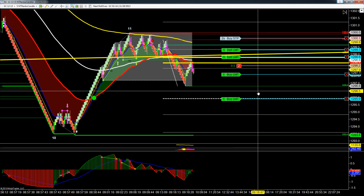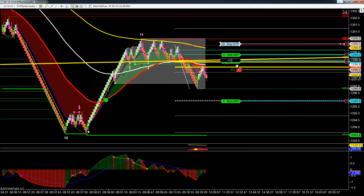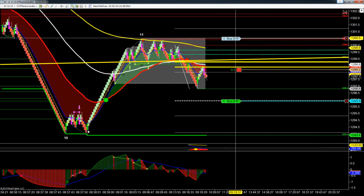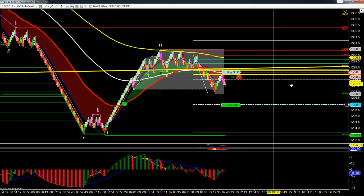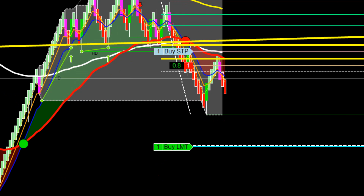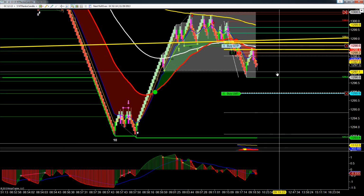Now from here, if we continue back lower, we've got our initial target right here, which we just took out, and I'm going to move my stop just above. Actually, before we do that, I'm going to cancel both of those sell orders now. Modify this down to 1, and now we want our stop just 1 tick above this, so 98.6 is where we want our stop. Basically what I'm going for here is moving our stop just above this swing high until we can break these lows. Once we break these lows right here, then we'll look to trail our stop down with this move.